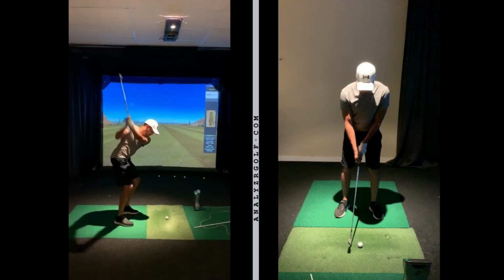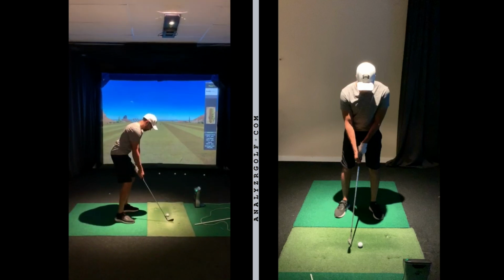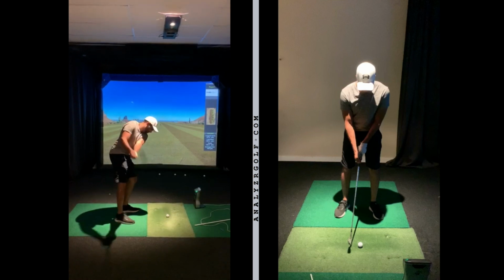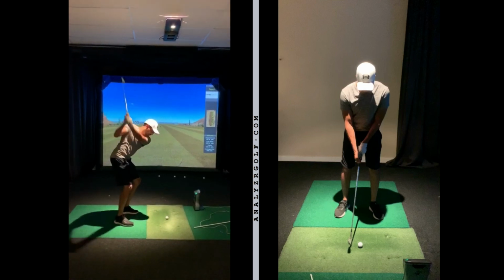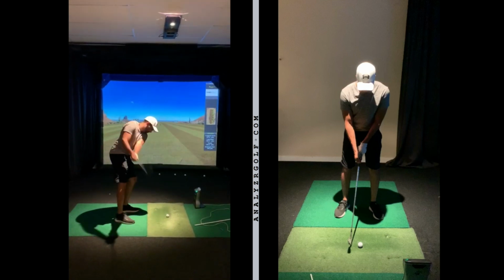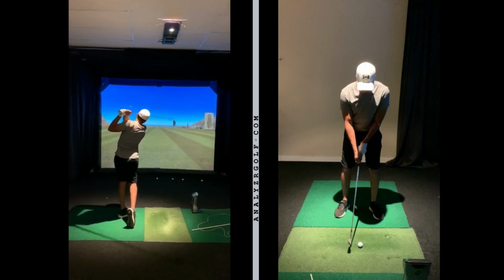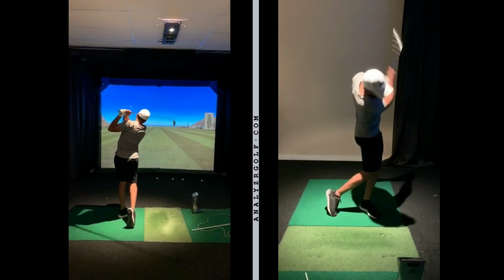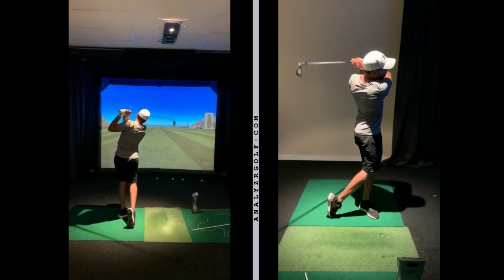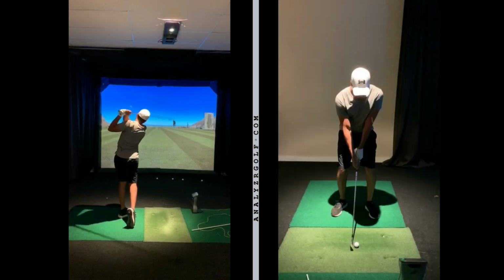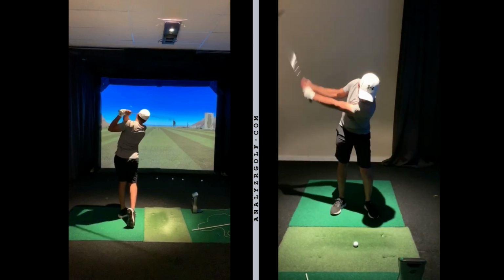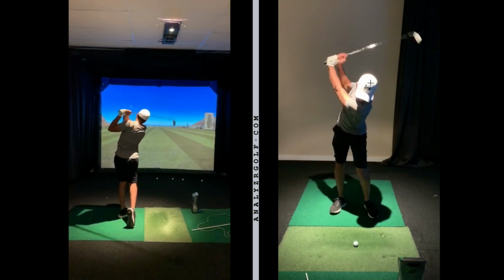This is lesson one. Down the line, you can see he's very common, which is he lifts up, narrow, over the top, very steep with the shaft, cuts across it with an open face, and that's how he gets to play golf with a decent ball flight, because if his face was square, he would hit it way left. This is the face-on video. I'm sure a lot of you guys will see common themes with your swing and this guy's swing. If you're someone that struggles with ball striking, when he makes his backswing, he doesn't turn much, and his upper body is tilted towards the screen in comparison to his lower body. So he doesn't turn, he tilts towards the target, not what we want.